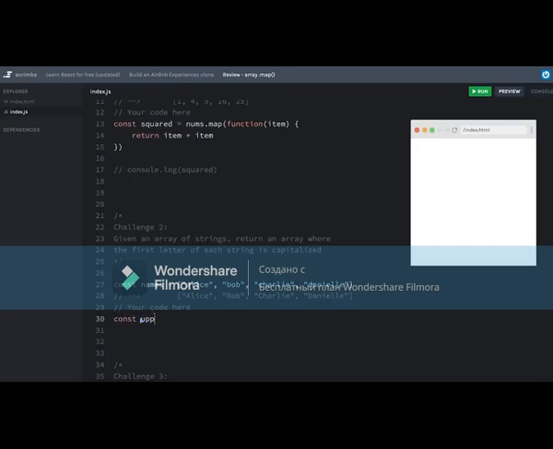Okay, just like before, we'll create a variable to hold our destination array or our returned array. Let's call it uppercase, and we'll get that by using names.map. Now above I used a function declaration like this, but this time I'm going to use an arrow function just to simplify my code a little bit. It's essentially the same. I can open it up and use return. I'll fix this later for anybody that's yelling at me that I can simplify this even more.